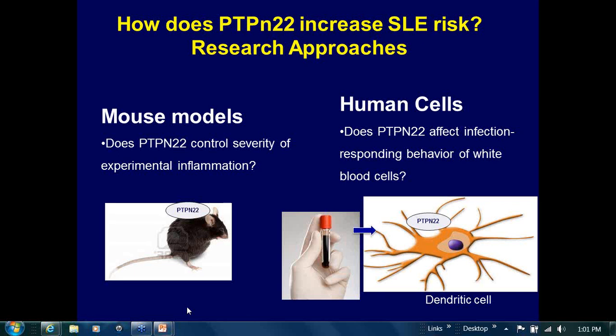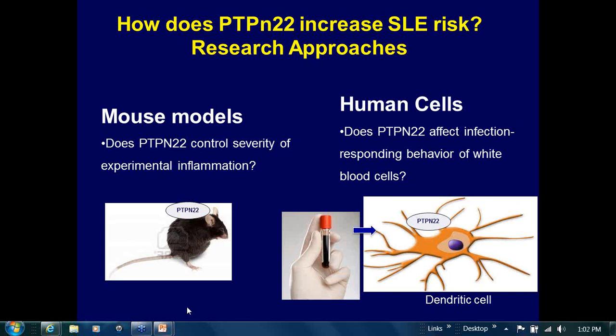And so what we've done to date is identify people, in this case healthy people, who carry the lupus-associated PTPN22, or people who don't carry the disease-associated PTPN22. We bring them both into the lab, draw their blood on the same day, stimulate their blood cells with the infection mimics, and monitor the immune responses. And what we found is, in some, that the carriers of the lupus-associated PTPN22 form have a very different response to infection mimic stimulus. And that different response reflects type 1 interferon.